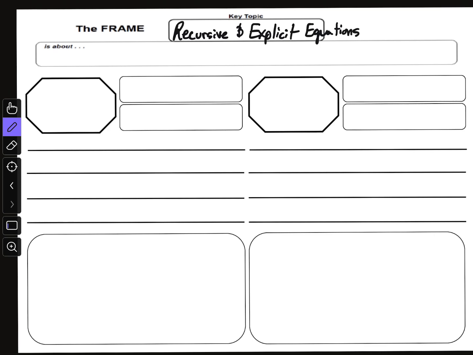Okay, recursive generally means something that is using what's happened before to highlight what's happening next. A lot of computer programming is recursive, uses recursion, because it's like, if this happens, then this happens. If that happened, then we do this. Okay, which is all this programming. That's basically everything that's happening. You know, like on your cell phone, if you hit this app, it opens this. Okay, all that kind of stuff.